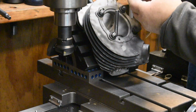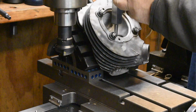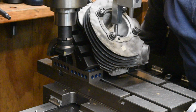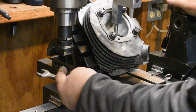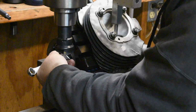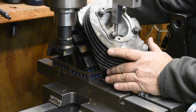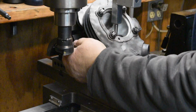That's 0. I have here a little fixture, a square piece of stock with a precision 3/8 hole, because my pilot is 3/8, 0.375, and we're going to zero this thing in the XY dimension. It is 0.40 right now, so I've got to loosen the adjustment screws for the angle plate. It's a little hard to get back in there and keep the camera in a position where you could see what's going on. So we're going to set that to 0. And that's 0, pretty much right there. It's a little off. I'm going to tighten it up. Okay, there we go. It's drawn down to the right spot.